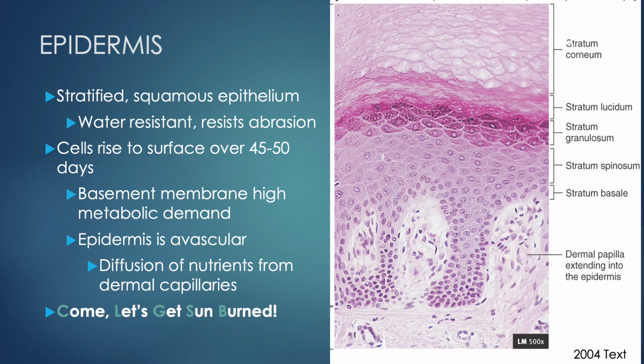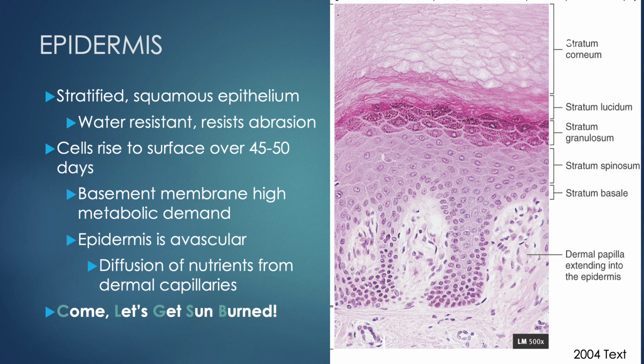The epidermis is our most superficial level of our entire integumentary system. It is what you touch when you feel your skin, and it is composed of stratified squamous epithelium. Stratified squamous epithelium, you might recall from our previous lecture, is important for resisting any type of abrasion or friction or injury. All of those layers of cells are there to create a protective effect for everything beneath it.